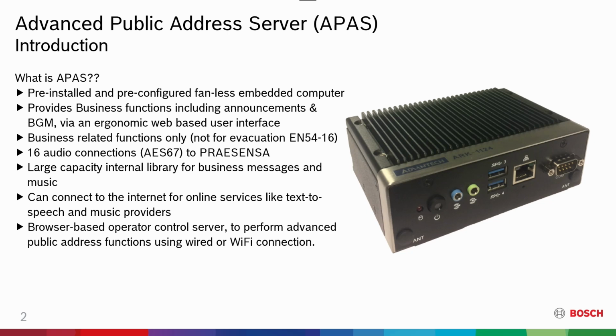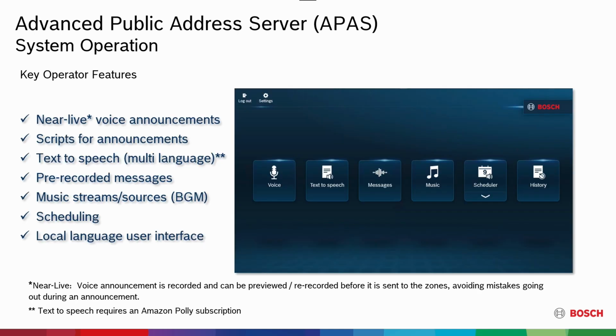It's a browser-based interface. And we can drive it either from any web browser on a computer, or ideally it's very much suited to running it from an iPad or a similar device. Key features of APAS is designed for near live voice announcements, scripts for announcements, so you can actually have pre-written scripts so that your announcers can read them and have a standard script every time they make the announcement, regardless who makes the announcement. It also supports text-to-speech in multiple language, and we'll look at that later.